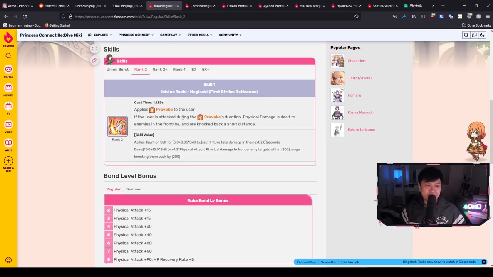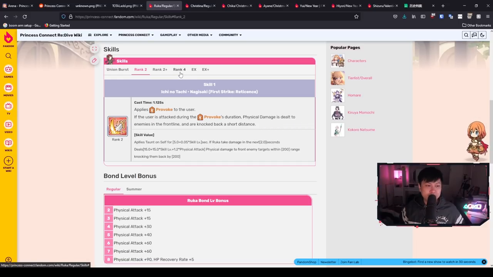And again, being up the front means that she is probably going to get hit, so she probably will be getting that provoke off. Not only that, but she's also going to be knocking back a short distance, and I don't know if you guys know, but I really hate my displacements. Your Tsumugis, your Ninons, I believe Summer Pekren as well, like, oh god. And so you guys can kind of get where I'm getting at with this one. She is going to be a great PvP unit.